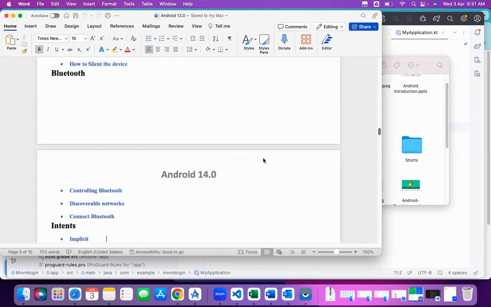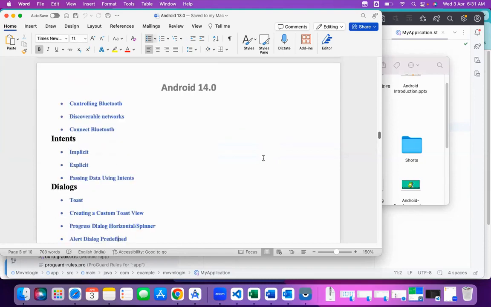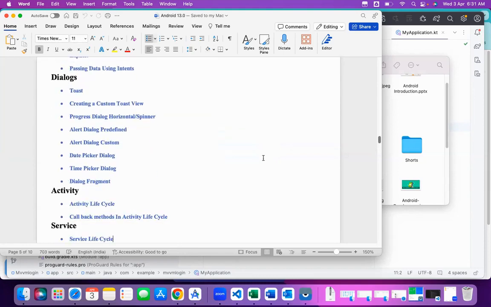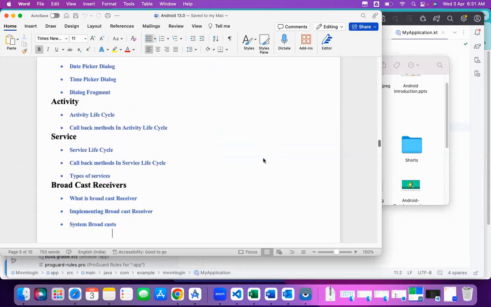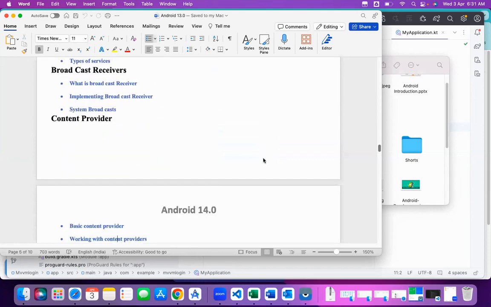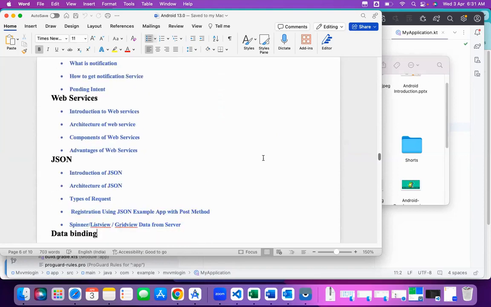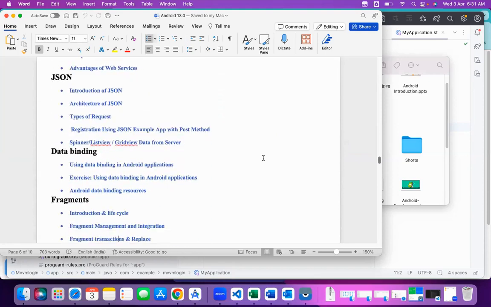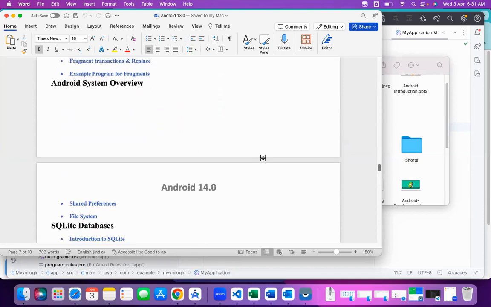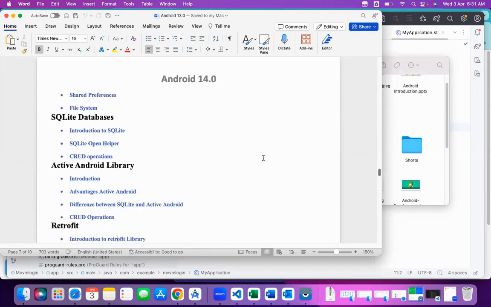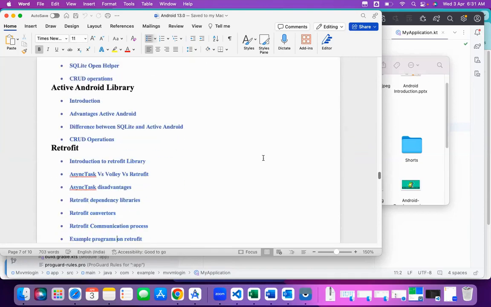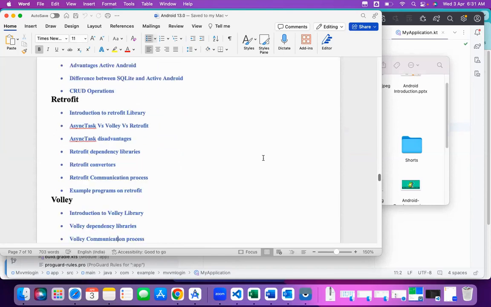Bluetooth is pending. Two, broadcast receiver. Three, room database. Four.